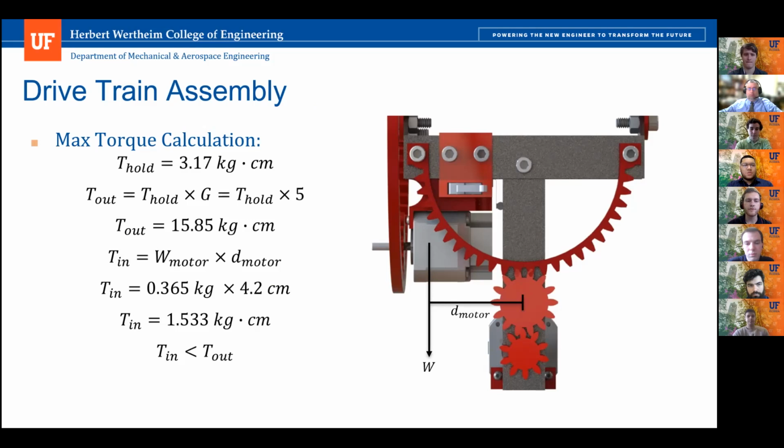And then that input torque from the NEMA is going to be multiplied by that gear ratio. So the input torque from the NEMA was, which value? It was going to, yeah, it's the 15.85 kilogram centimeters. And then the torque from the other motor is about 1.5 kilogram centimeters. So the input to out.